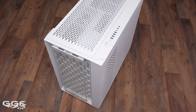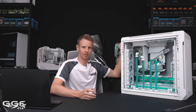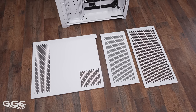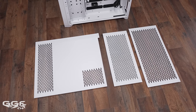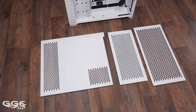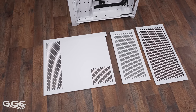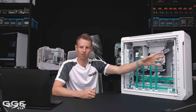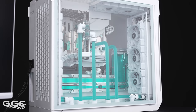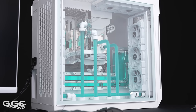The front, the top, the rear, the back, the other back around the backside here, all has this sort of long circular design, an oval, sort of a stretched oval. And I think that works quite well. It's nice and cohesive. You don't have something like hexagons at the top, squares or something at the back, small holes at the front. It just all works and looks really good. Now, I do want to cover the bit about the build, then I'll go over the price.